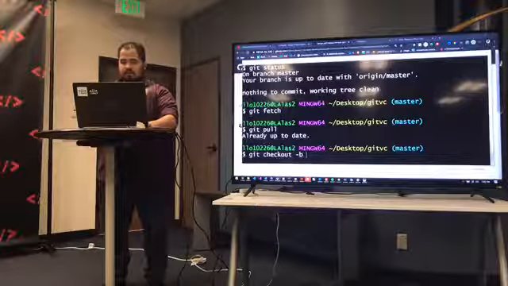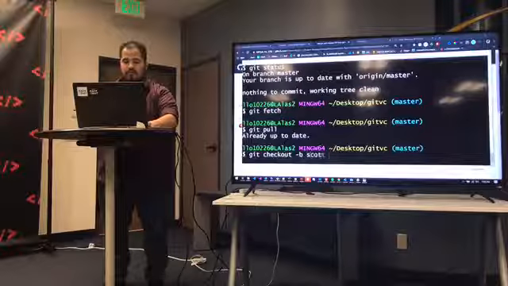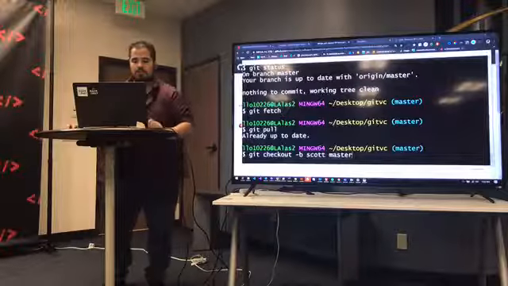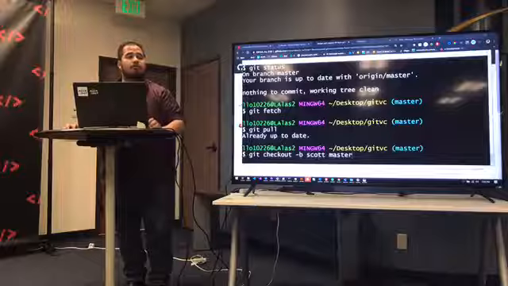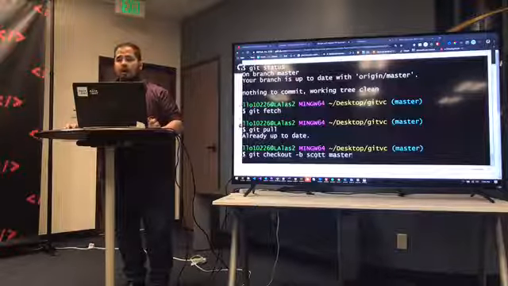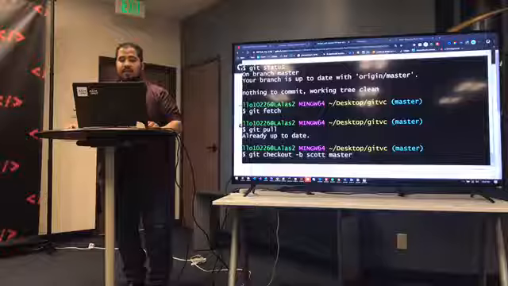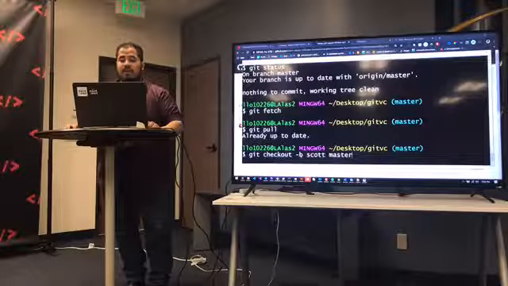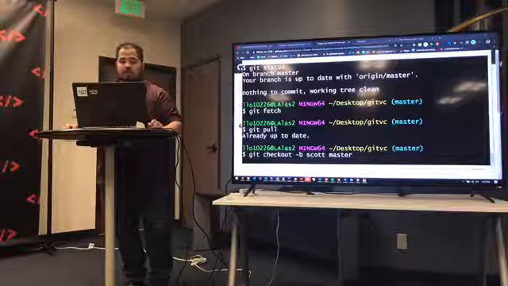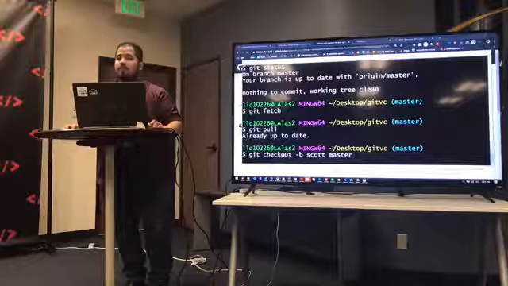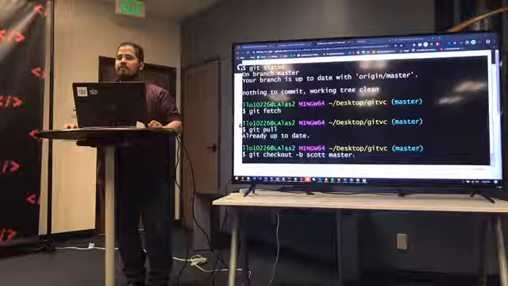Let me type this out and then I'll tell you guys what's going on. Okay, so what I'm doing is I'm creating a new branch, based off of master. So it says git checkout, the base, and then I'm adding the new name of the branch, Scott, and then off of master. Okay, does that make sense?